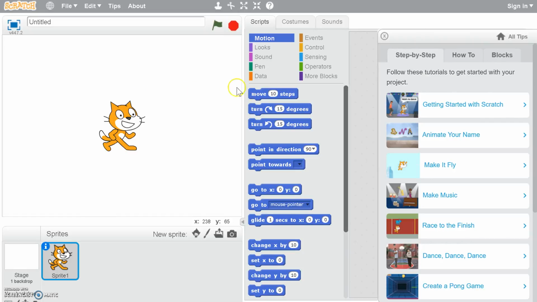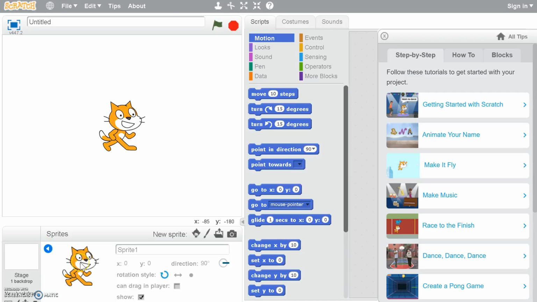So once we've come through, what you can see is different sections to the page. Across the top you've got the different menu systems, you've got the name of the project, we've got the stage, which is where the game takes place. In the middle of the stage you've got the sprite, and all the sprites that would be added to this game would appear here. Within the sprites then you've got the information tab, and that allows us to select different options for the sprite and to rename it.